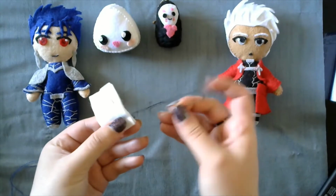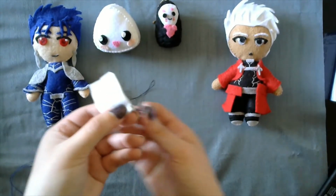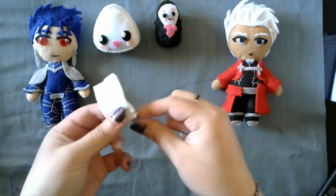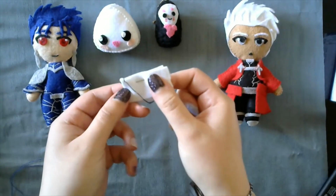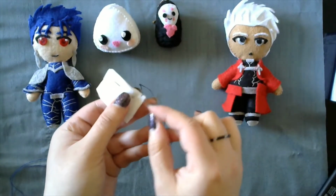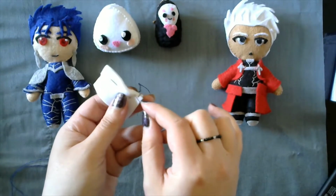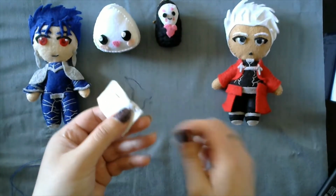So for a blanket stitch, we're going to start by just doing a loop. So we just come around and loop it and pull it tight. So now you can see we have this little loop of thread that goes all the way around. The next stitch, we're going to come a few millimeters, I suppose, over, and just poke it through again on the same side.